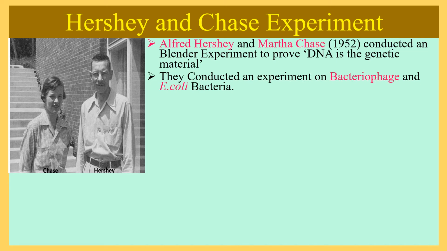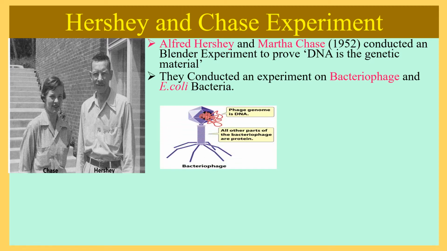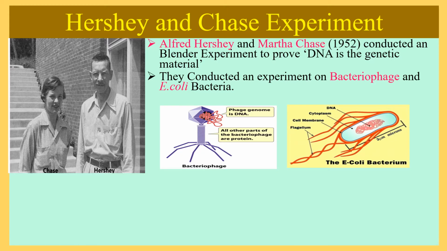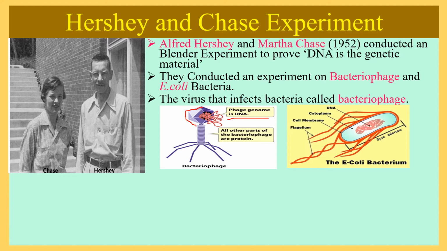For their experiment, they used two organisms. One is bacteriophage and the other is E. coli bacteria. This is the bacteriophage and this is the E. coli bacteria. Bacteriophage means a virus that infects bacteria. Structurally, the bacteriophage has two parts: the genetic material, that is DNA, and the coat which surrounds the genetic material, called the protein coat.